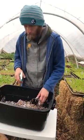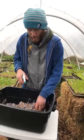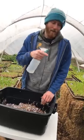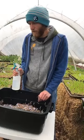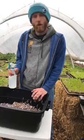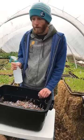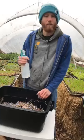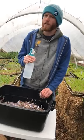Another good question, I suppose, is where to place your worm bin, because that matters too. In the wintertime, when it was cold outside, I had this in my kitchen. It was pretty chilly in our house too, maybe around 60 degrees most of the time, sometimes in the 50s. And so they were a little slower because of that. They like a warmer temperature. They probably prefer somewhere in the 70s or low 80s. So they'll probably speed up now that the temperature is warming up. But they also don't want to get too hot.